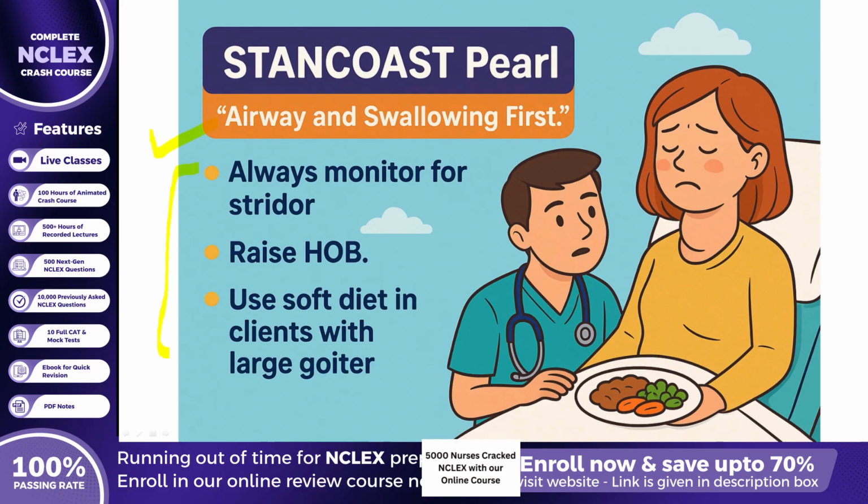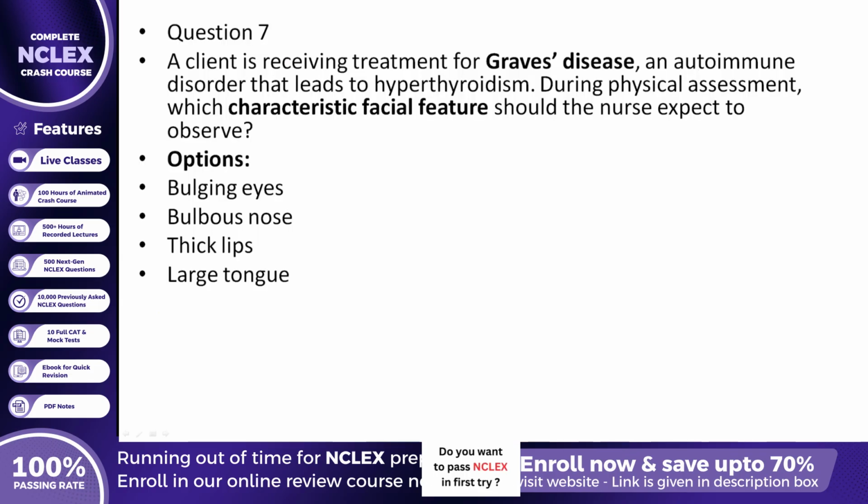Remember, airway stability saves lives, while iodine repletion prevents future complications. Let us now shift into another NCLEX-style question that highlights the clinical findings a nurse must recognize in endocrine disorders. A client is undergoing treatment for Graves' disease, and the nurse is performing a physical assessment. The question is, which characteristic facial feature is most likely to be observed in this client?